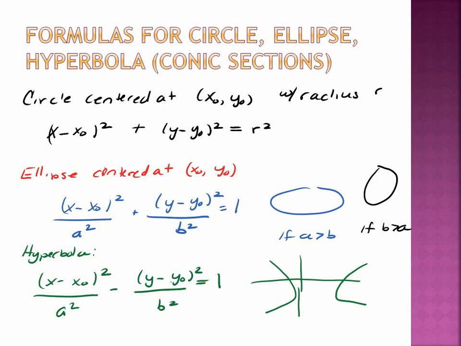Hyperbolas. This is the formula for the hyperbola. What's different about it is that it has a minus sign. So it's exactly like the ellipse, but it has a minus sign in the center. And they can look like this, which I haven't seen too much, but there are people I work with who see hyperbolas quite a bit.